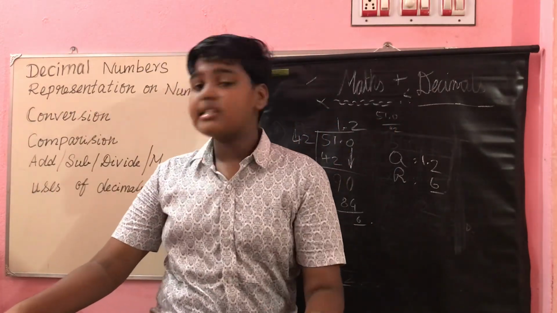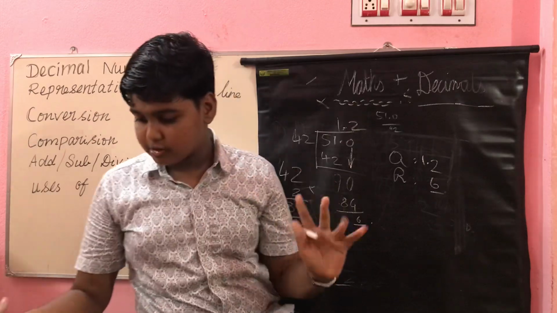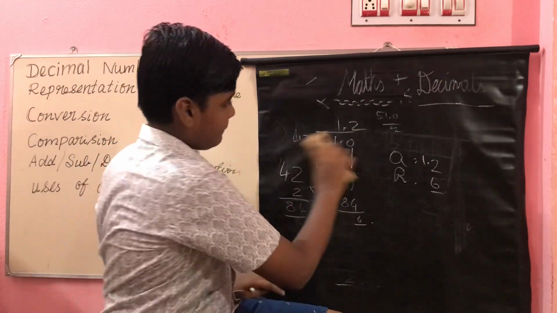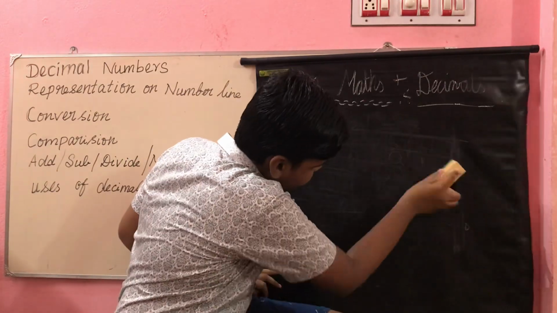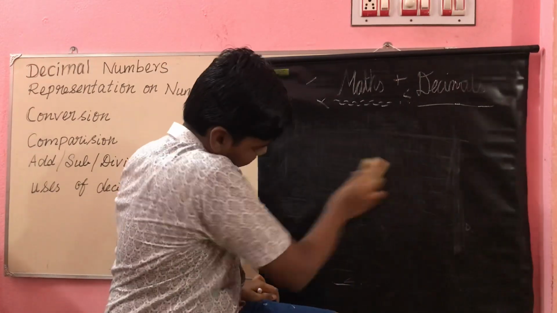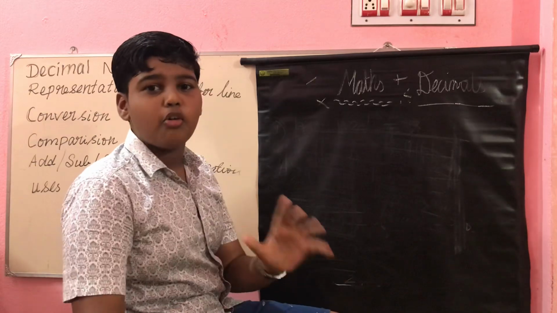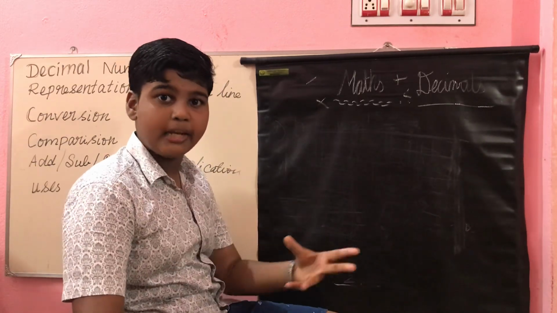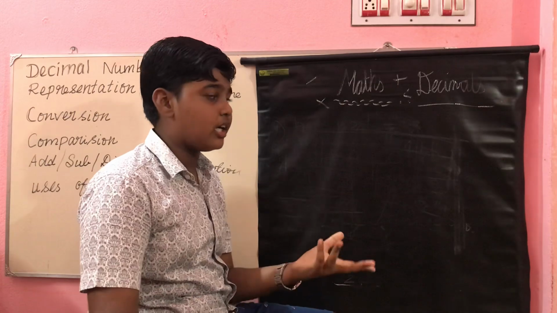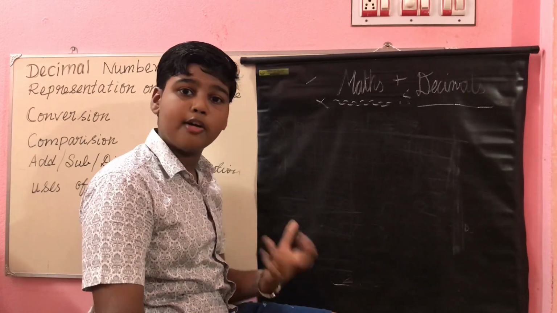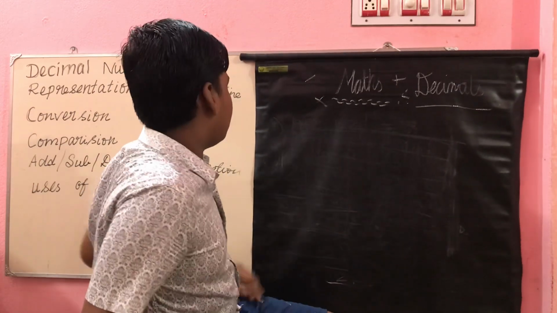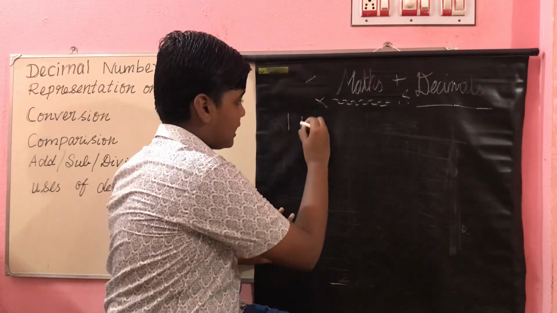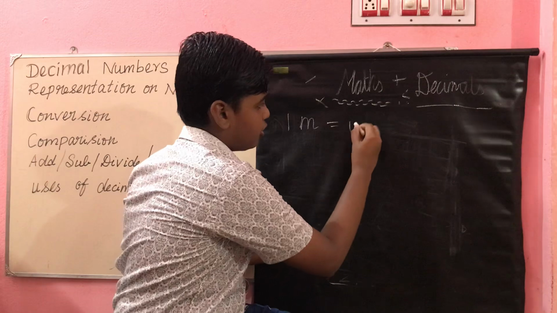So what about the uses of decimals? So wherever we use it. So this topic actually comes in the topic of comparison. So you know all about some units. You know what units? Meter, centimeter, kilogram, gram, milligram, kiloliter, liter, milliliter, everything. You know all the formulas, right?